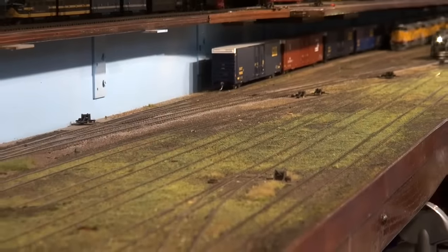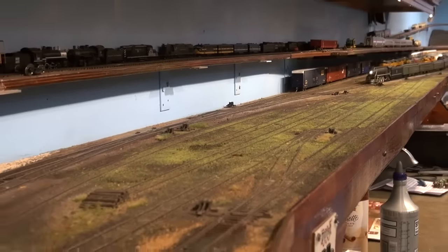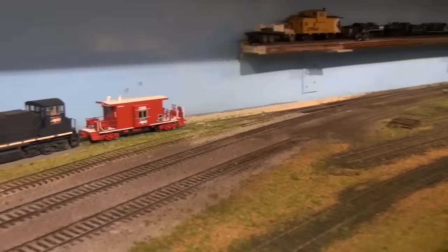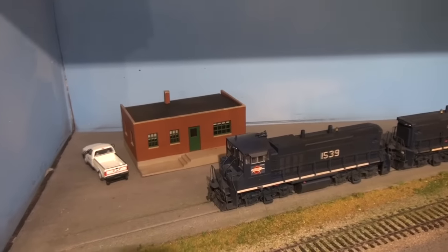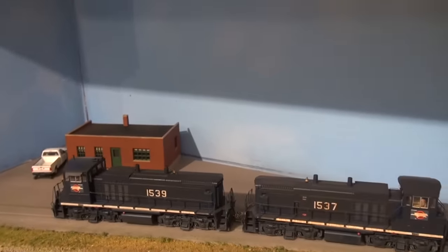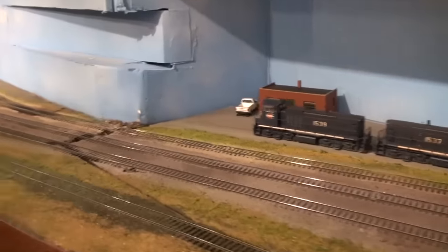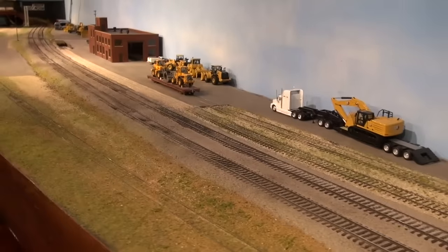Here we go. I planted grass in the switchyard, and this is not any grass, this is static grass. I did some reballasting and patching in this yard area as I join it to the finished section of the layout that I've been working on that we've been talking about for the last 4 weeks. This is a little area that was just plywood, and now it's got a building on it, cement. The tracks are in the cement to park a switcher and a caboose to service that yard and service this implements company that sells machinery.